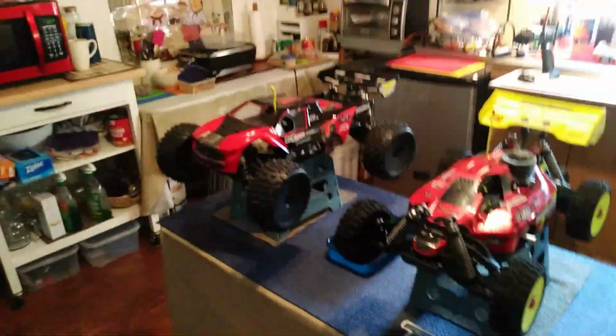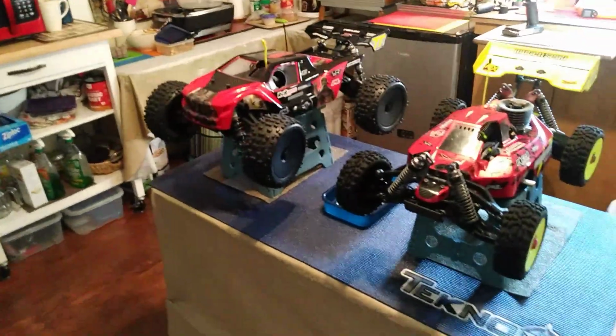Traxxas is dead. But they're like a cockroach. You can't kill them, unfortunately. But anyway, we're going to rip these things today.